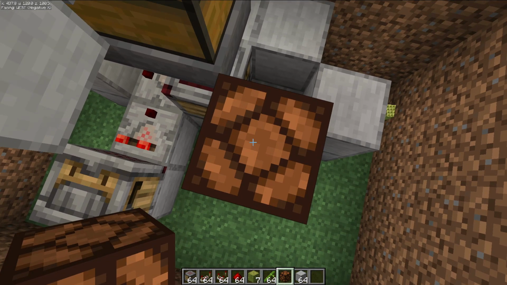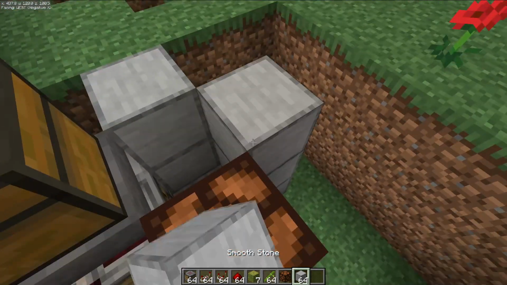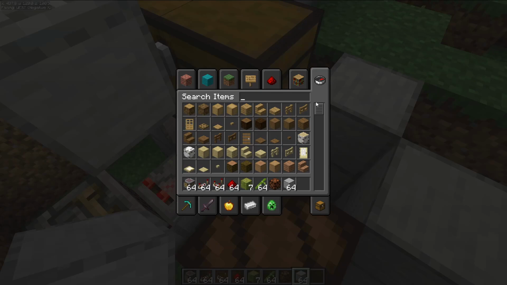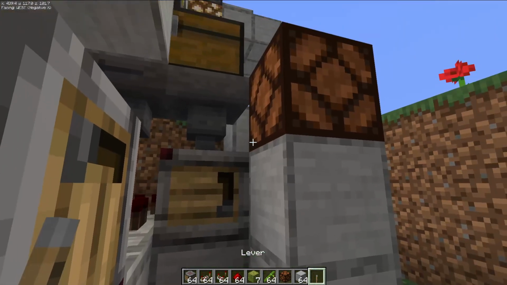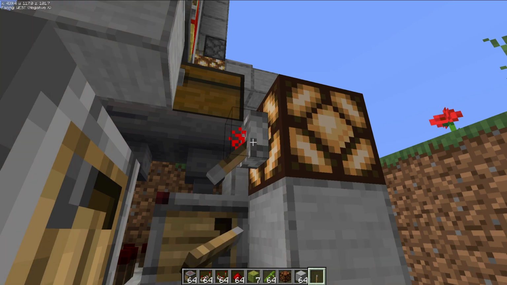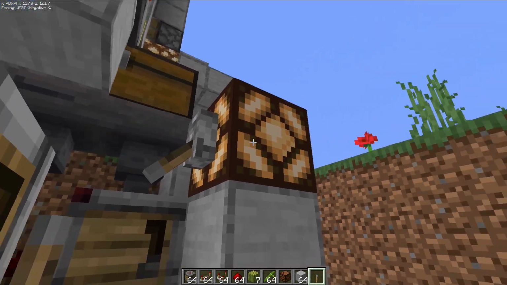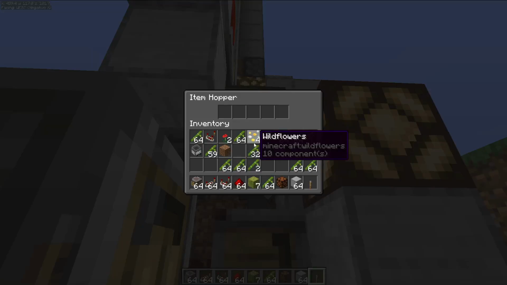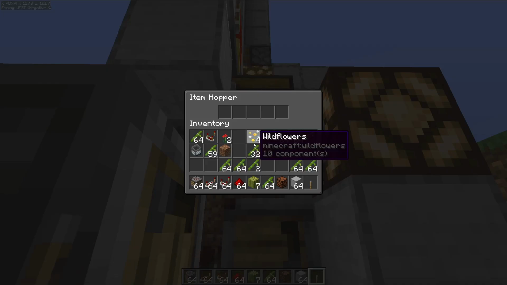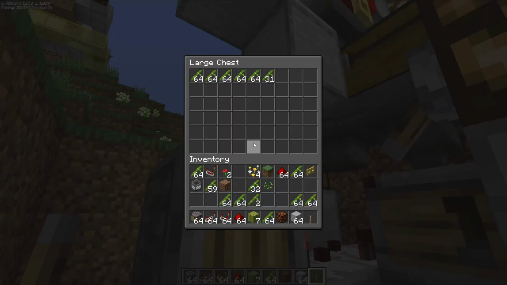You don't have to if you don't want to, but I like to do it just to say, hey, I currently have this set a certain way. Once you did that, take yourself a lever and just attach it to the redstone lamp. So now, not only is it powering this redstone lamp, turning it on, saying that you've powered this, but it also locks this hopper. So now items will not be going through this hopper to this. It will go over here to fill the chest first.